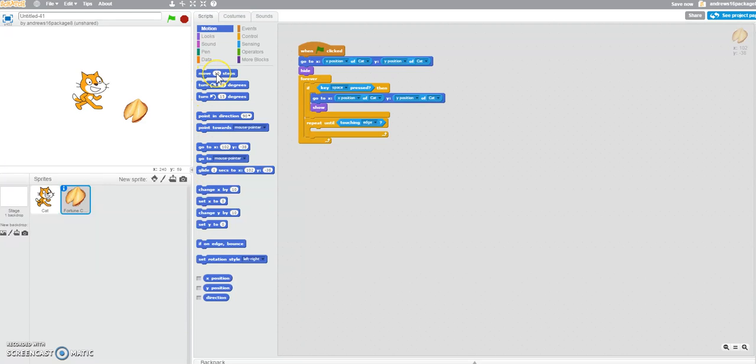It's going to be in the move, changing it to 30. I'm going to put it in the repeat until block. And then we need another go to X position of cat, Y position of cat, and hide.